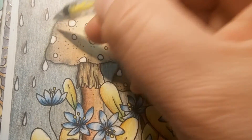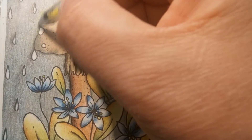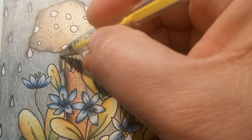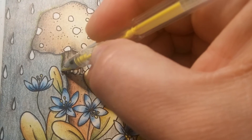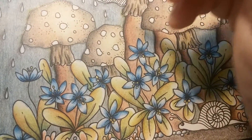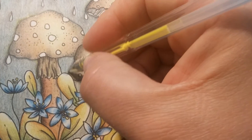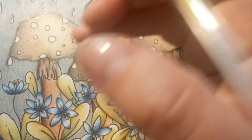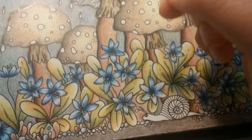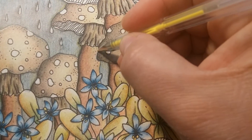I bought them in one of these very cheap shops — like a one-dollar shop or whatever you call them — here in the Netherlands. I saw on a lot of reviews that gel pens can be bought fairly cheap and it doesn't really matter. There's one brand that is really good — the Jelly Roll. I have a couple of those, but they are actually expensive. I don't use gel pens a lot — only the white and in some cases this fluorescent color.